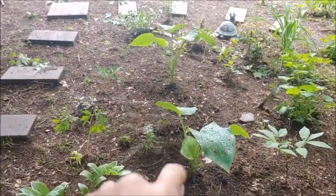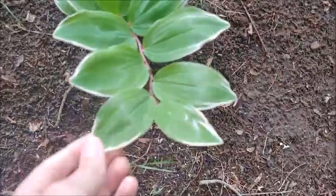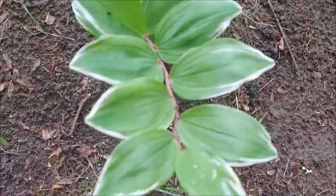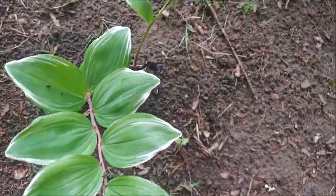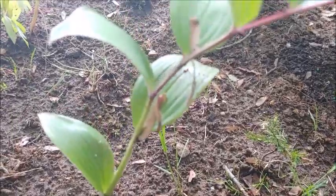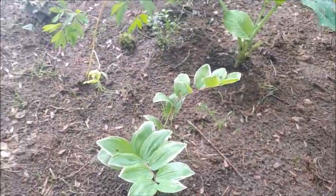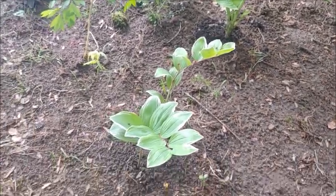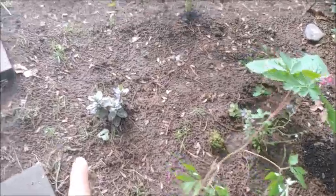Like I said earlier, these are T-Rex hostas. This is a variegated Solomon seal. Can focus. I really love the variation in the leaves. It's super pretty. The bells are spent, the blooms are gone. In the spring, it has these white blooms that are super pretty. I got them when they were still kind of there, but they've gone away. It's past their time. Another bleeding heart from Katie and her Yaya.